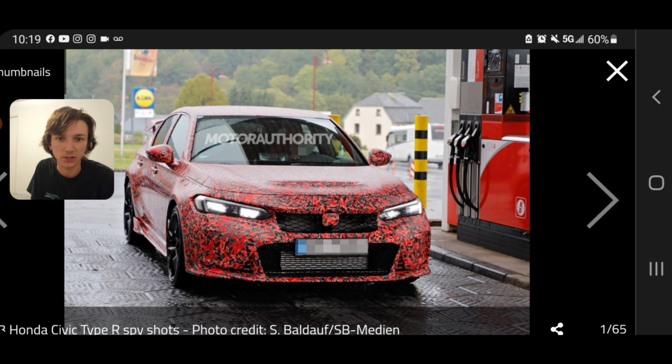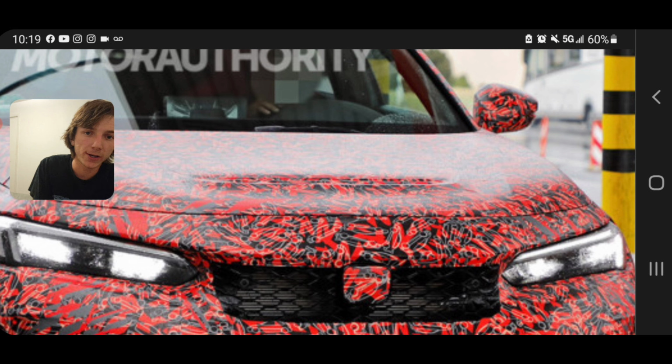Overall, though, it's such a nice looking car. And you might be looking at me and thinking I'm crazy, but it just looks so good. And this is without the complete bumper being revealed. I mean, we still got the vents and stuff that are still hidden. I think it looks good as it is now, and I'm sure it'll look a lot better once those vents are actually exposed and we can see them. You can see in the hood, actually, where it indents, kind of goes down, and then kind of goes up where the vent is. I think that's a very clean design.